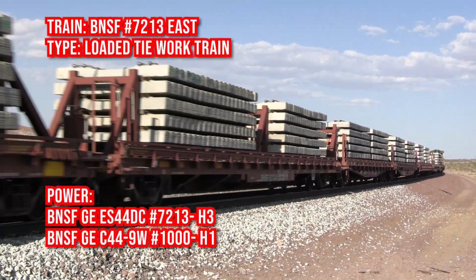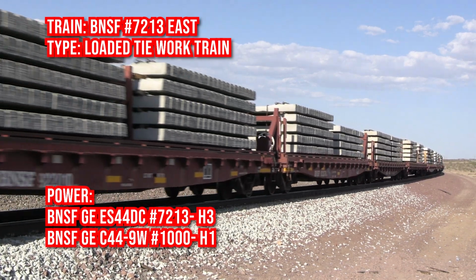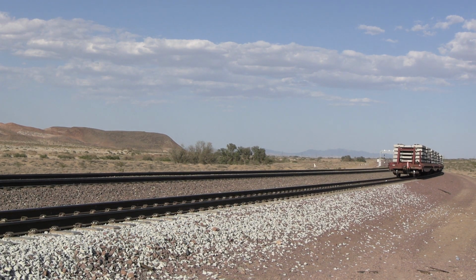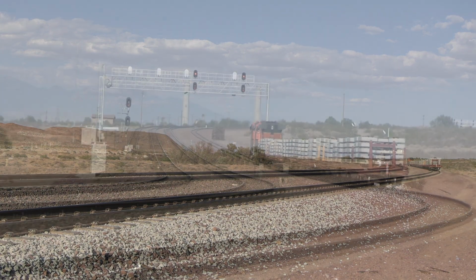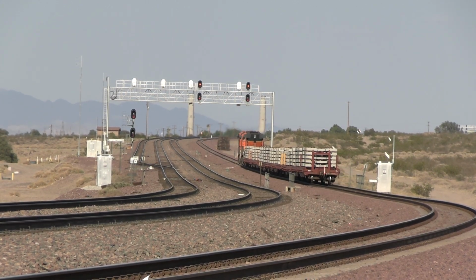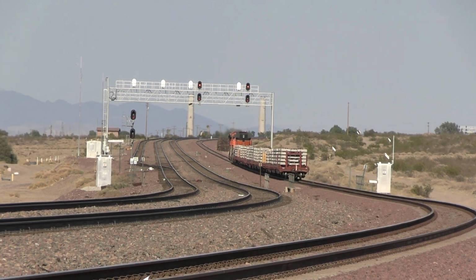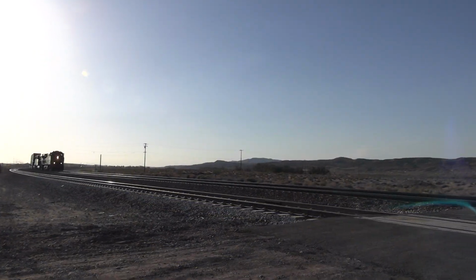While the junction at Daggett is a vital part of the Union Pacific's network in Southern California, the majority of the traffic stays going straight on the BNSF Needles Subdivision. This eastbound work train kicked off a parade of BNSF trains for the evening. Minutes later, a pair of high-priority BNSF intermodal trains meet right in front of our cameras.